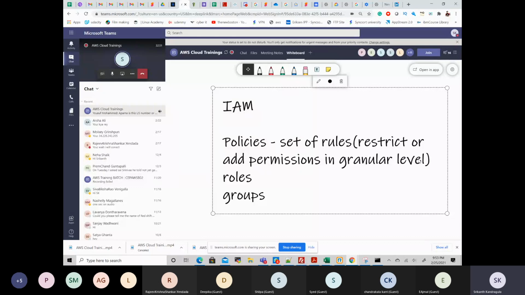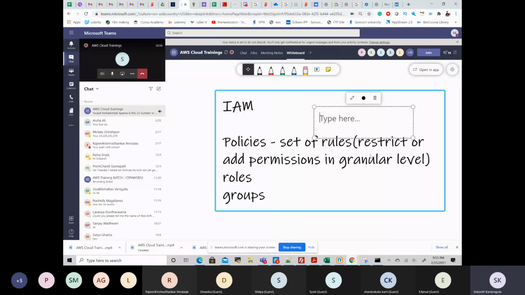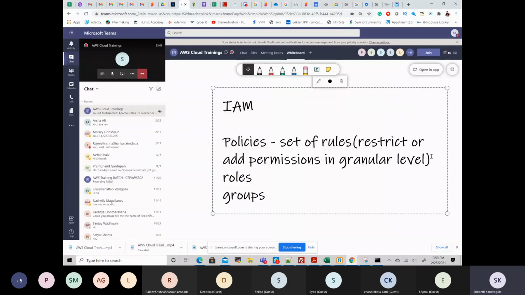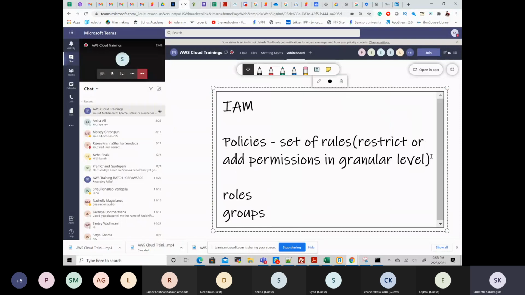That means whatever access you guys have given for users, you have given full access or you have restricted the access, but you can also go to the granular level. That means if you have 100 instances, you can also create a policy to have access to only one instance, the least possible way to restrict the rules.